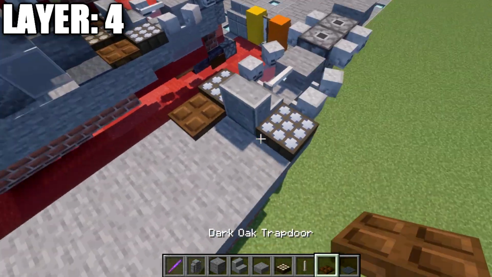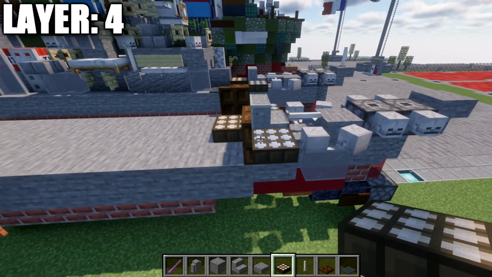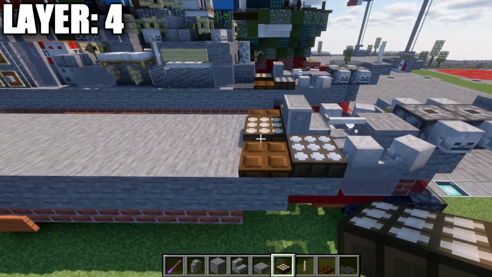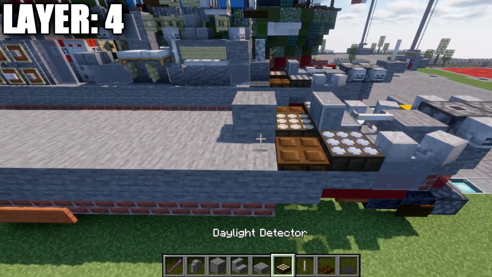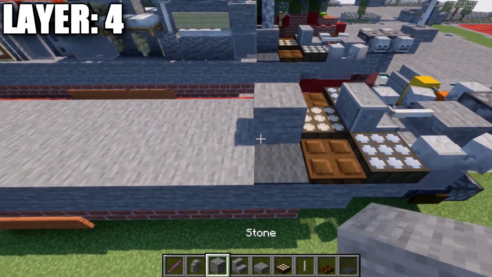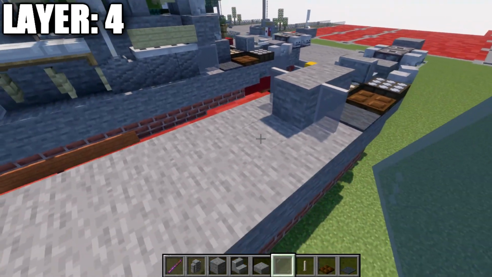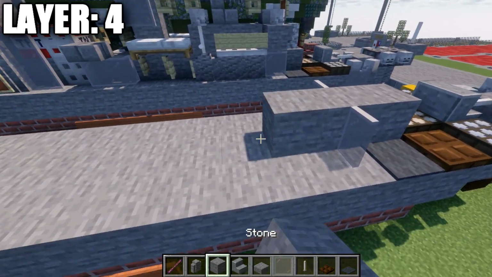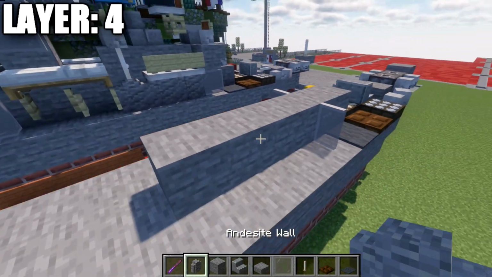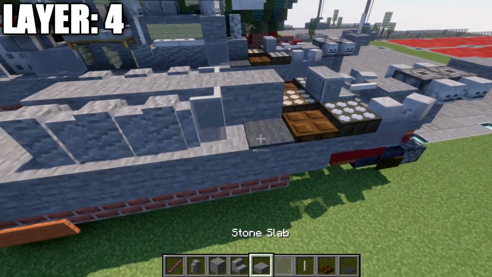We then want to place down another dark oak trapdoor going back from those daylight detectors, and then a daylight detector there in the center, like that. We then want to place down a stone block here, and then a gray carpet to both sides of the stone block. We're going to place down another stone block back, and then a light gray stained glass pane to both sides. We're going to then place down 1, 2, 3 stone blocks back, and 1, 2, 3 andesite walls on the sides.